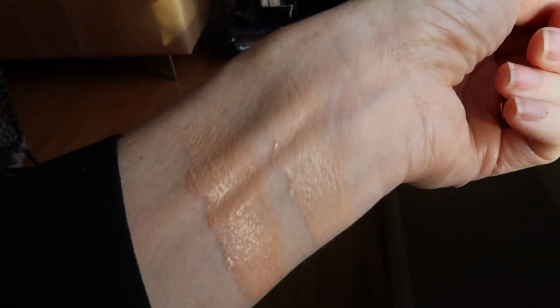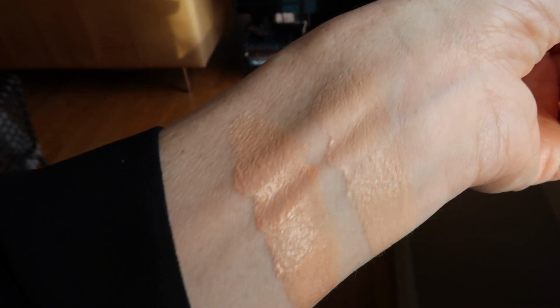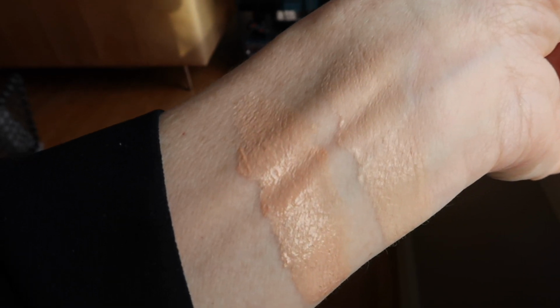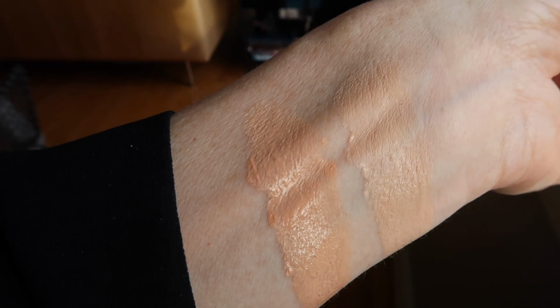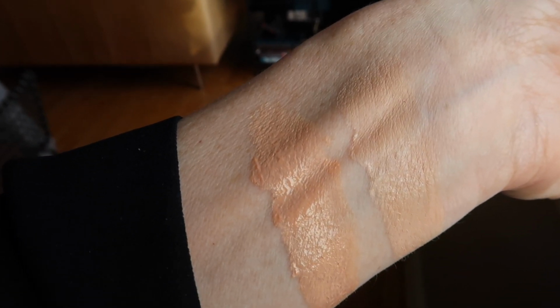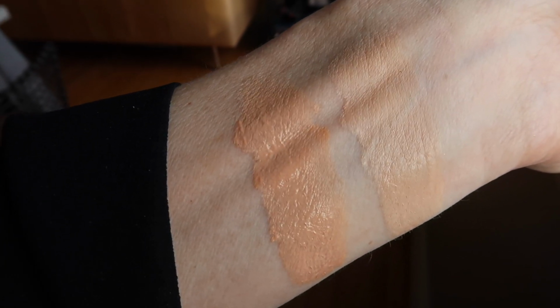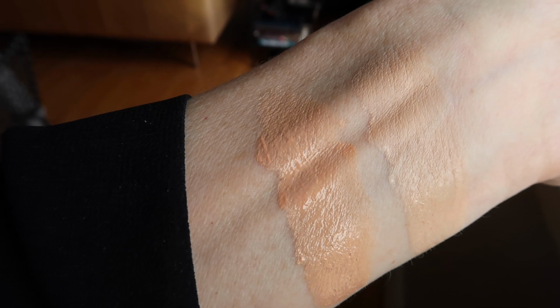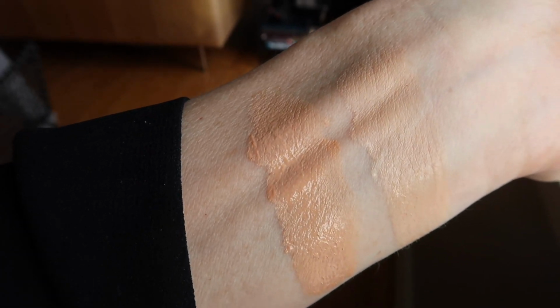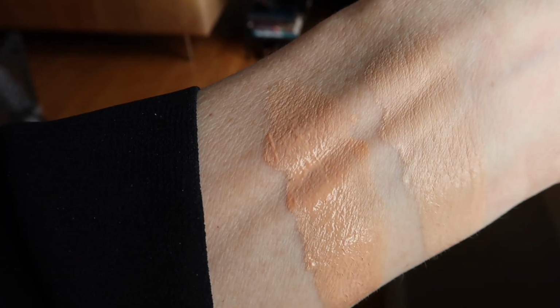Here it is in more natural light, you guys, this is Alabaster and Vanilla. These are swatched. So these both are described as balanced in tone, so more neutral undertones. Alabaster, as you can see, is for fair, and then the Vanilla is described as medium light, and that is also in the balanced undertones. So I thought if I mix the two of these, they will become the perfect shade. Let's do that real quick.